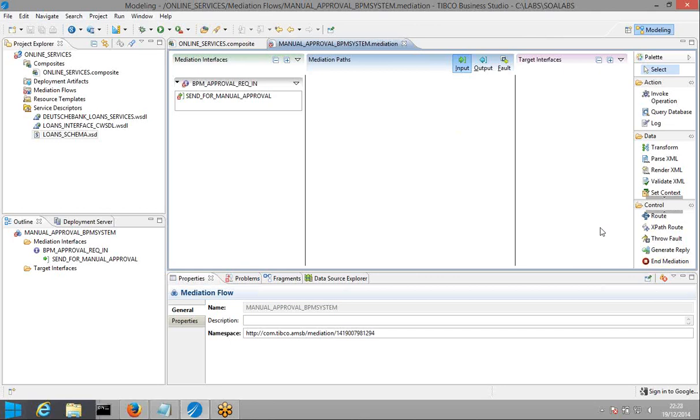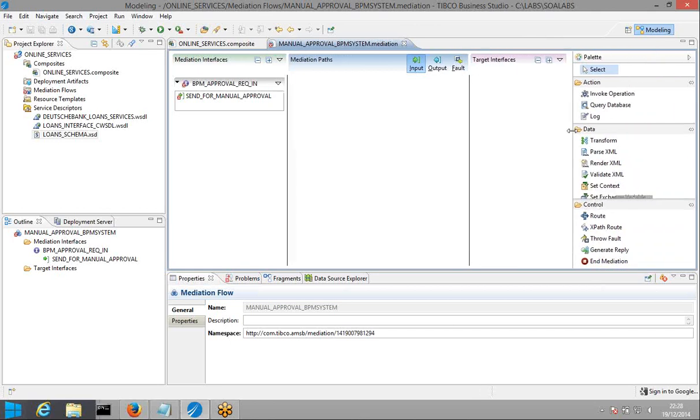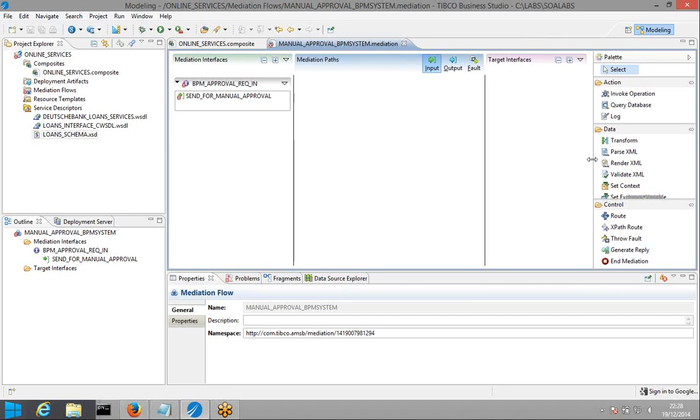Now these are all mediation primitives, or mediation activities. Only these activities you will be using.